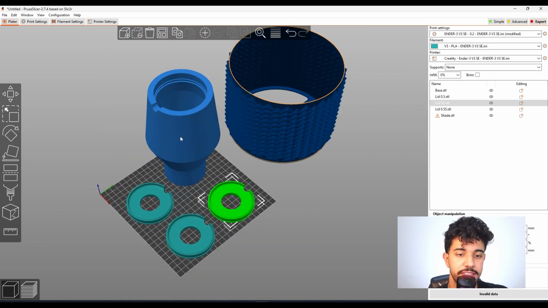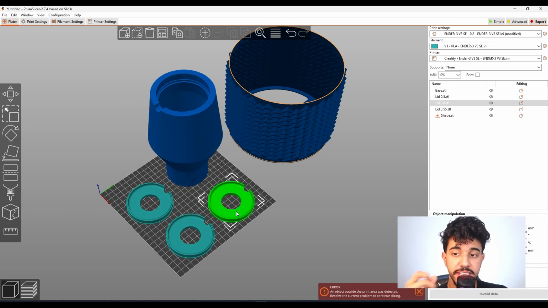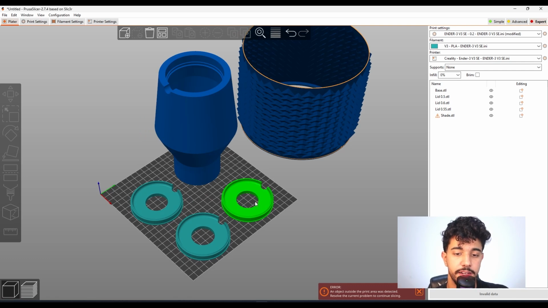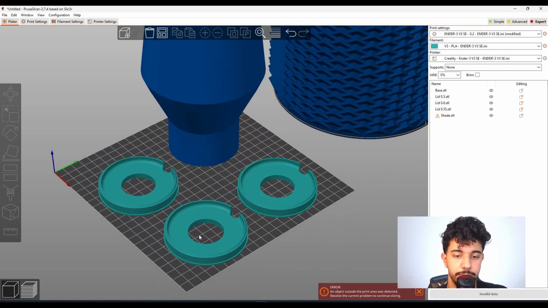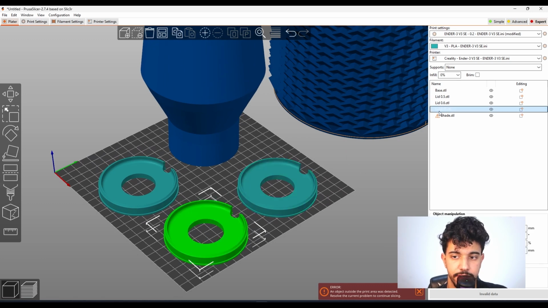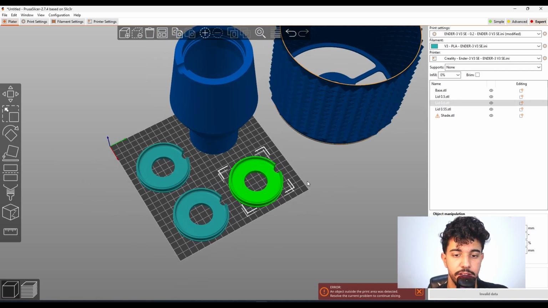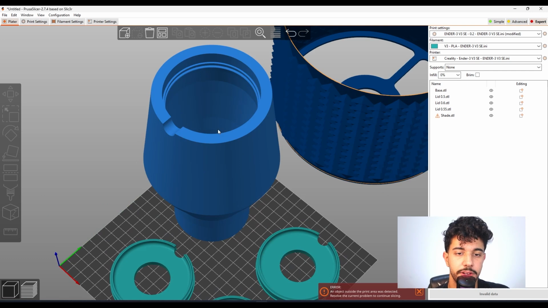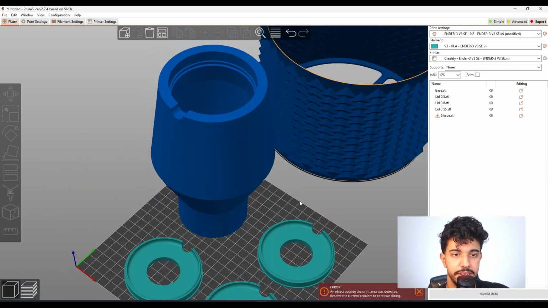So first off, this is the base, and over here we got the lid. As you can see, there's three types of lid. So I do recommend printing all of them to see which one's going to fit into the base, because depending on what printer you have, as you can see, lid 0.5, 0.55, and 0.6. Sometimes one of them might not fit. So by printing the three of them, you'll get the exact size for your printer calibrations.